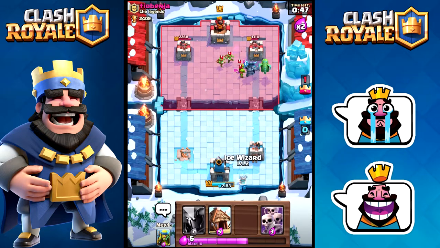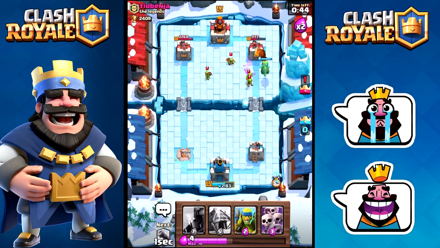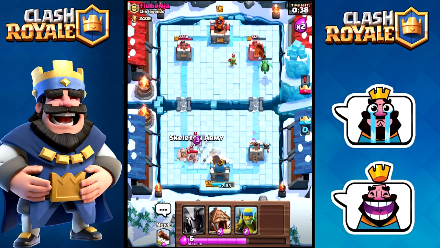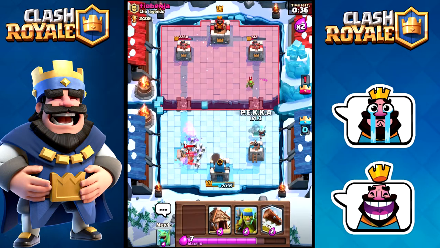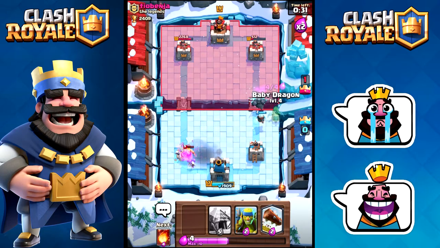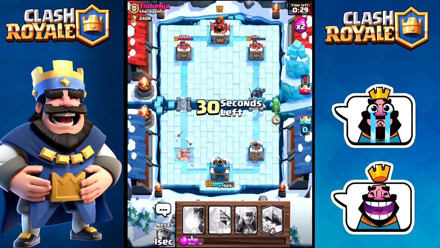That was pretty good. He kind of juked me. He juked me pretty good. Look at that defensive goblin barrel, though. That was kind of interesting. Let's go ahead and go skeleton army right here to defend. He's probably going to zap. He might zap. Actually, he's going to fireball. Nothing. He's like, what? What was that, guys?